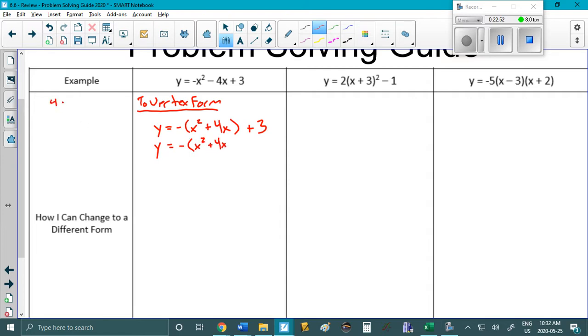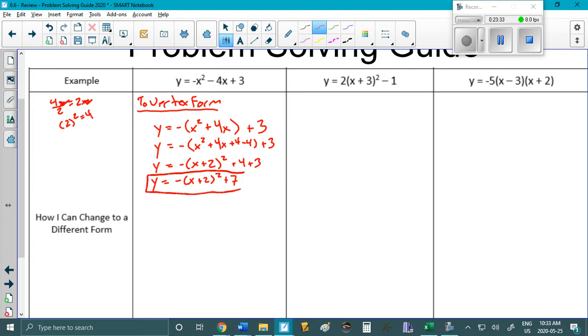And then we divide, so 4x divided by 2 equals 2x. Just forget the x. 4 divided by 2 is 2. 2 squared is 4. So we add 4 and subtract 4 and then add 3. Again, this is review, so if you don't know what I'm up to here, you should go back and watch the lesson on completing the square. I factored the first three terms. It's a perfect squared trinomial, which is what I want. Now the negative hits the -4, and we get plus 4 plus 3, and we get y equals x plus 2 squared plus 7. And that, if I did everything correctly, should be the vertex form.